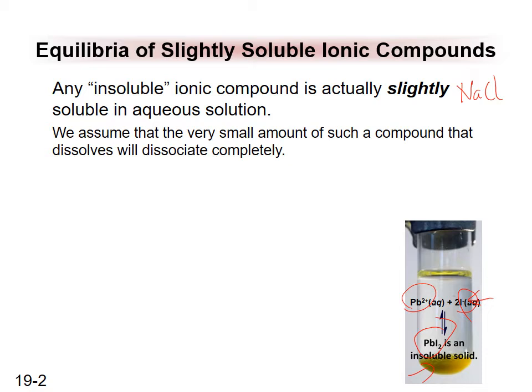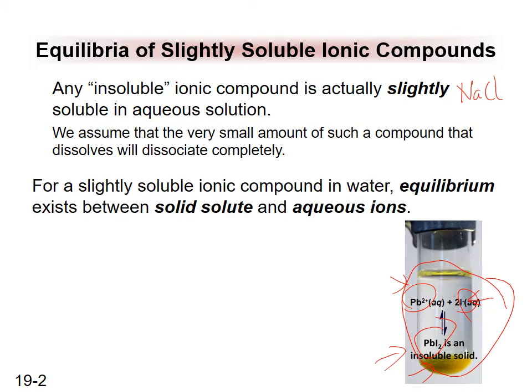So even though the solubility is small, there are two ions in the solution, and there's equilibrium between the solid lead iodide and the ions in the solution. And we can write a reaction like this. The lead iodide as a solid reactant goes into the solution, ionizes into the lead ion and iodide. Okay? And iodide has a 2 here.